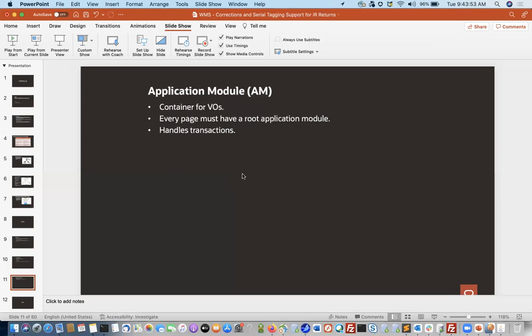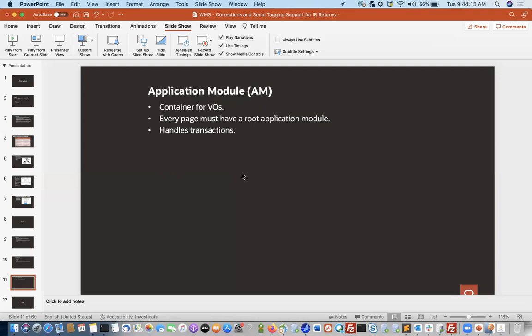All the EOs and VOs that we create for a particular project, the AM will be holding. Once we create the VO, it should be attached to the AM, so that, like I said, the control flows sequentially in an onion model that I'll show you later.